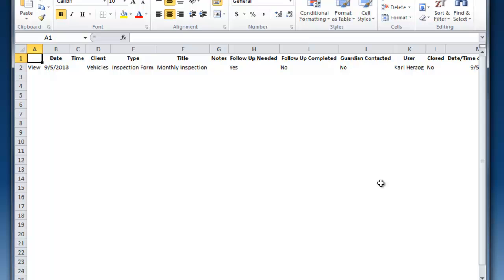So I hope that you can see that in this example that FieldSync can be used to track any kind of data, and that one of the biggest benefits is that it's very easy to do the simple day-to-day data collection that you most likely need to do within your organization.